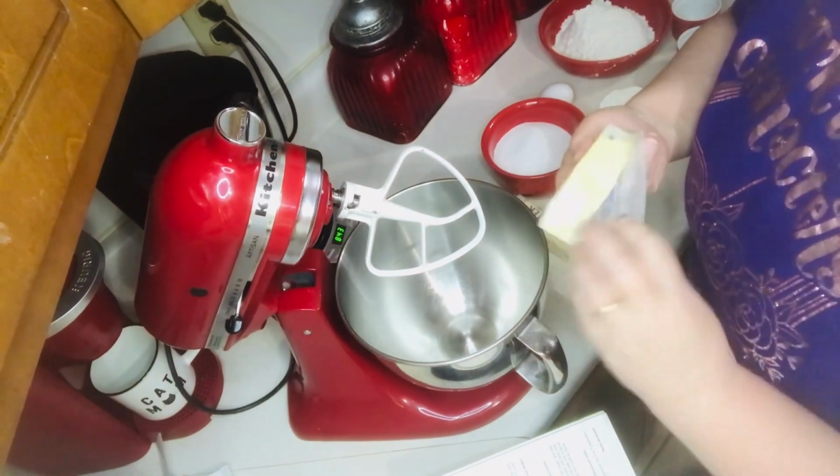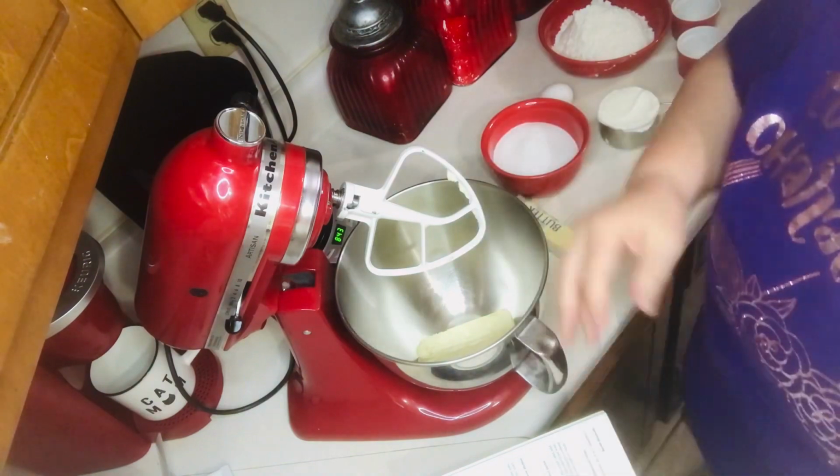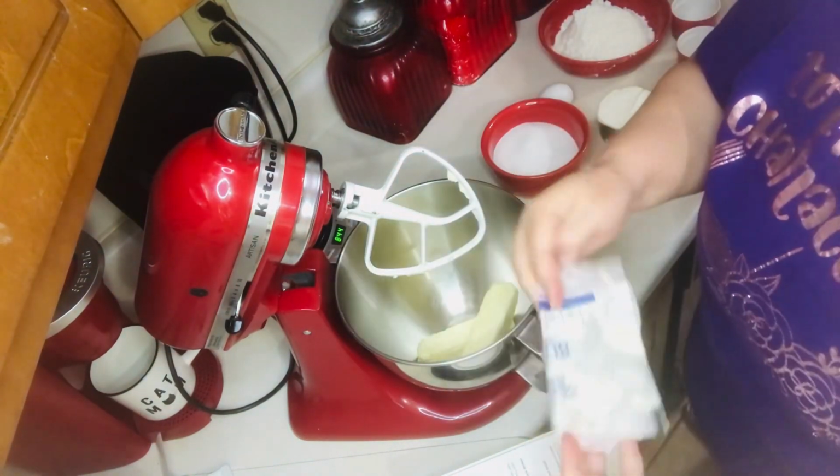Now I'm going to cream my butter, and my butter is softened, and I'm going to cream that, and then I'm just going to add everything else in there and mix it up well.